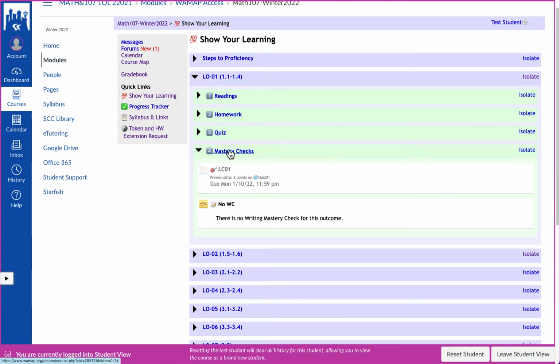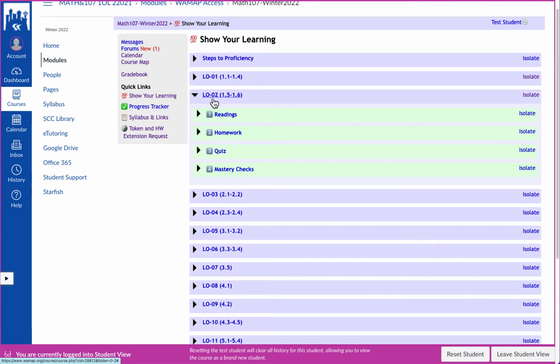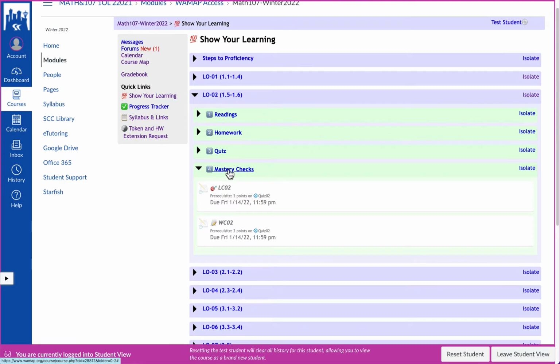So essentially, once you finish the homework, the quiz, and the learning check for learning outcome 1, then you're done with that learning outcome. Learning outcome 2 is what you would continue next. You would repeat the process. You would read, do the homework, finish the quiz, and then finish any proficiency checks that are available. Again, this terminology will be changing.